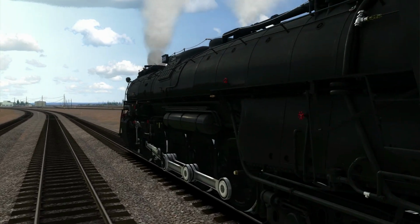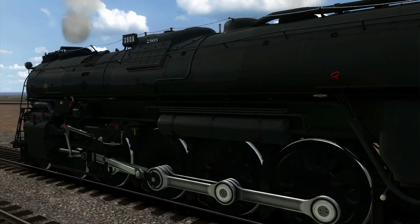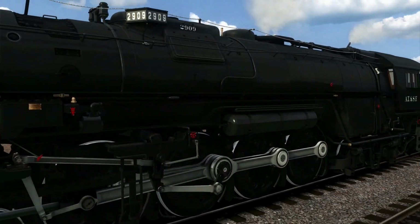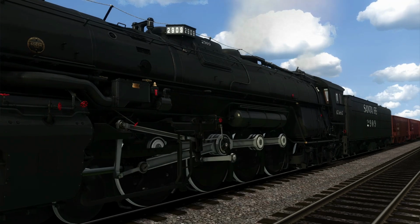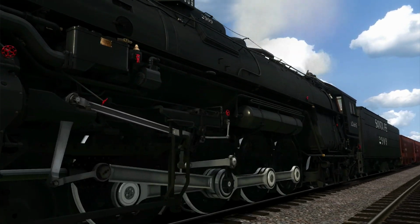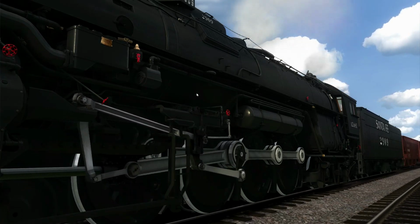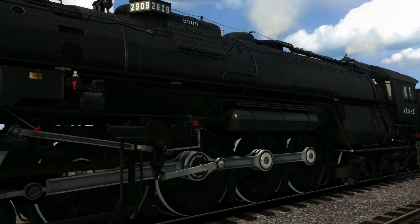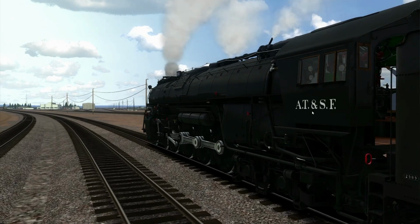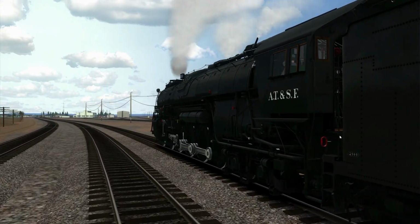This guy has made several steam locomotives over the years, and he is definitely stepping his game up. This thing looks amazing. Get the rods and the gears doing their thing. This is almost smoke box level. I mean, modeling wise, it's there. It looks fantastic. And of course, we're on Arizona Divide, or the Seligman Sub, which used to be Santa Fe all the way.